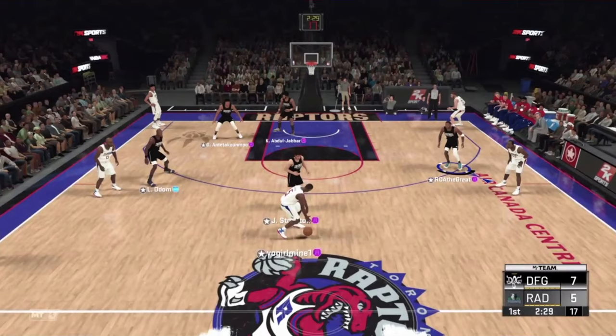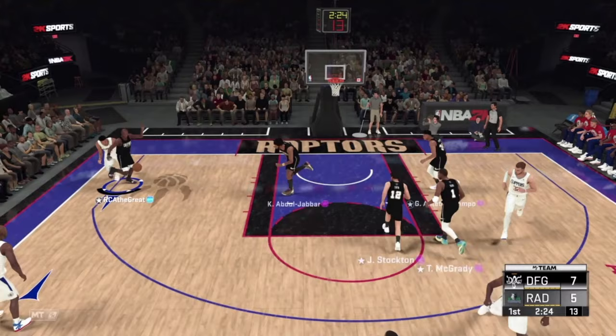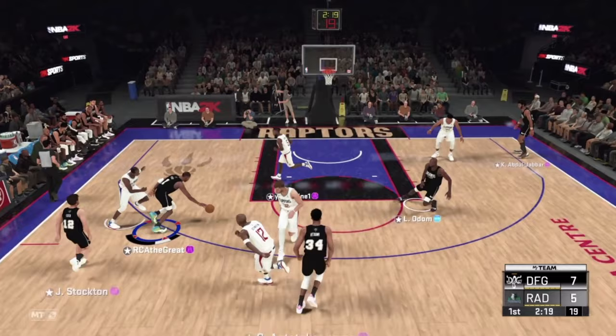We get another one. This time, super bait. I run over to the right side, act like I'm protecting that corner. Then I quickly switch to Lamar Odom and get a steal on the left side of the court. Calculated because we know where the opponent's gonna go.